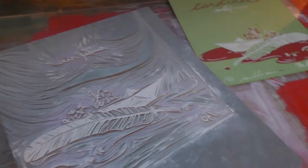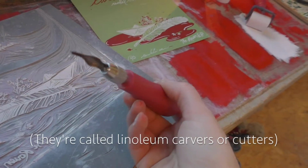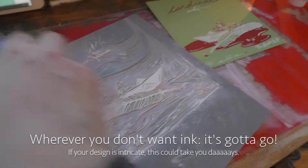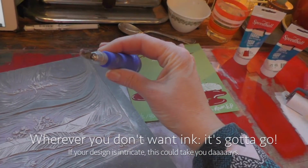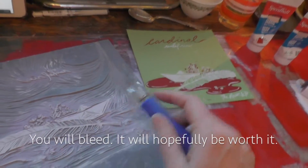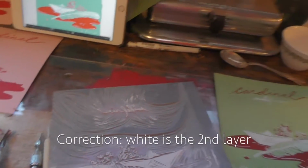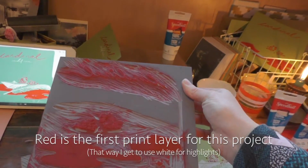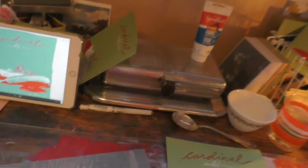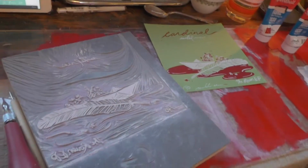then you take these fabulous tools. I don't know what they're called. We'll just call them carvers. You take these and you just carve away all the negative space. There's the sharp and pointy one, and here's the less pointy but equally sharp one. I've definitely drawn lots of blood in the course of doing this. So that's my white layer, which is the first one, and here, tucked away, is the red layer. So, two colors. I guess you can do infinite layers of color, but you probably should not.